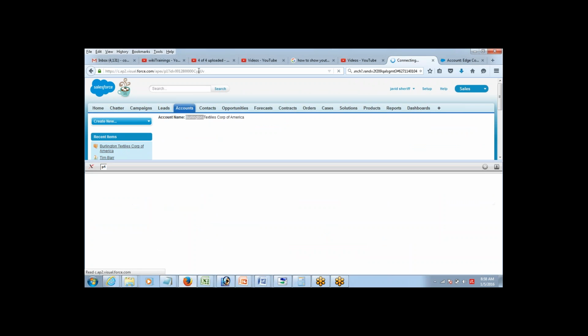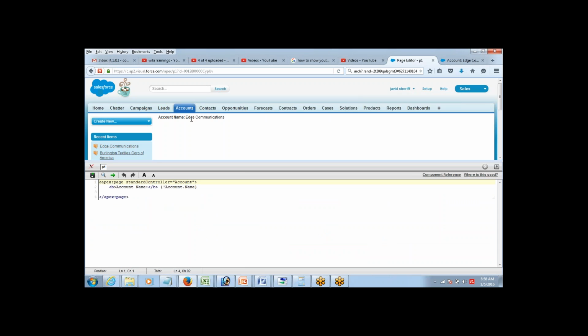Okay, when the ID changes, the data in the page also changes. Correct. So you just have to create one page for an object, and it will work for all the records of that object. So that's how you connect a Visualforce page with a standard controller for an object.